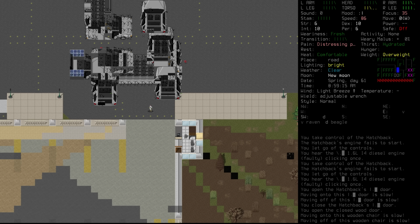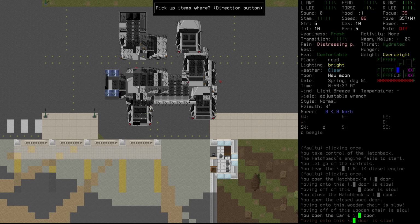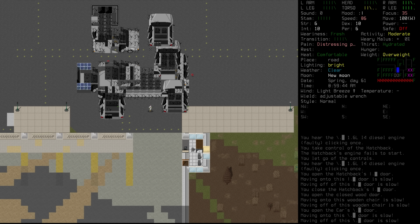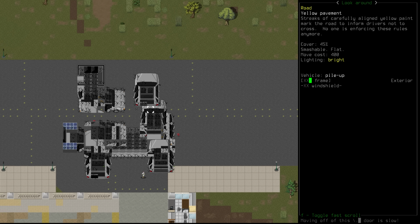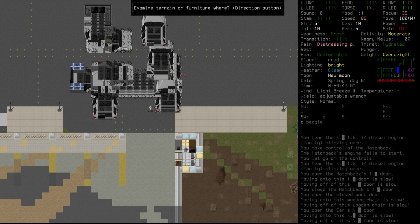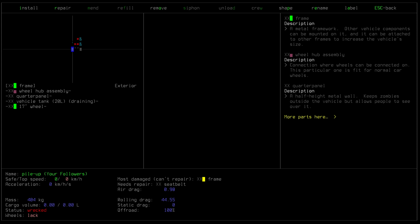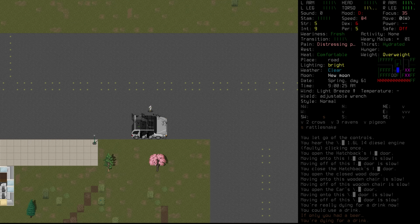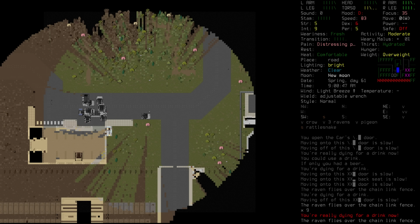We might as well check the back of the vehicles, see what the items are. They're probably just going to be wrenches. Yeah, and spare wheels. That's not going to help us. It looks like maybe someone was trying to sort this out. There's a few jacks and lug wrenches around here. But for us to actually take a starter motor out of here, it would take quite a bit. Yeah, pile up, just a whole mess of stuff. Let's check this vehicle. Extinguisher in the back, okay. But yeah, no way that is going to go.